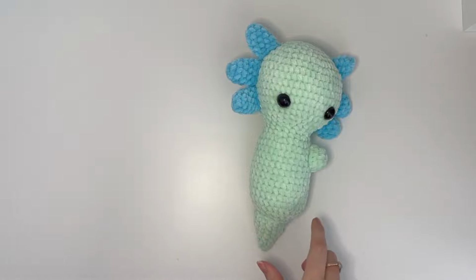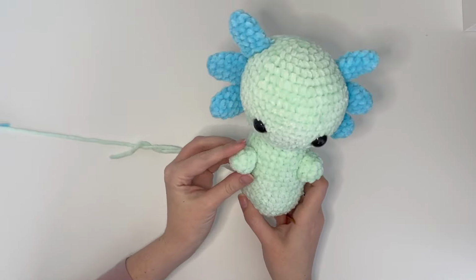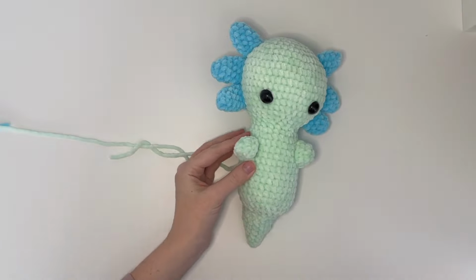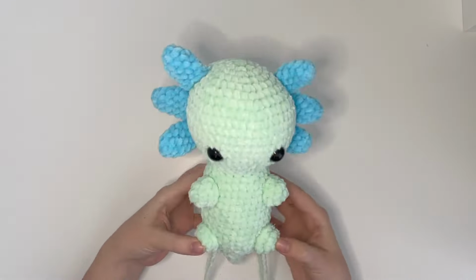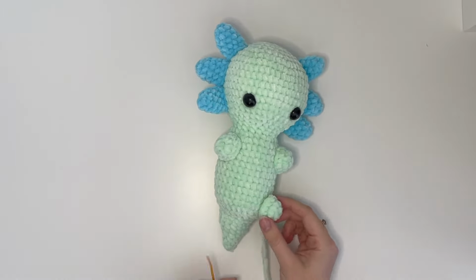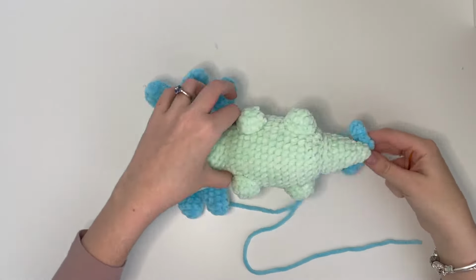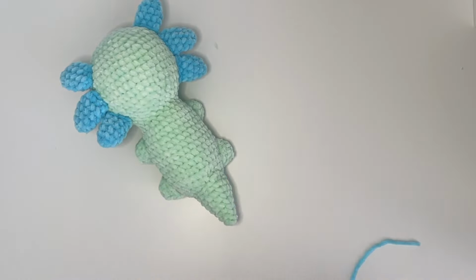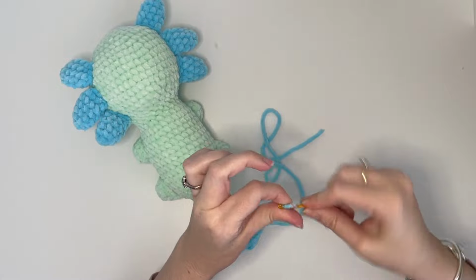The second leg will go onto the opposite side exactly the same way as the first, and I'll do this off camera. Next you will sew the bottom legs directly underneath the top legs, and once again I'll do this off camera. Lastly, we are going to sew on the tail detail, and I like to do this from the back, but you can sew it on from the front if you wish.